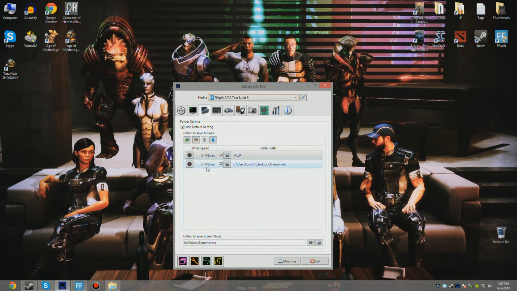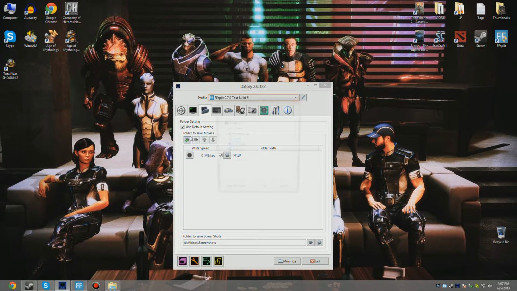The write speed, and you can remove it like that. You can also add multiple folders, but select both of them or just one of them, depends on what you want to do. The write speed you should leave to 0 unless you want to limit it specifically, because you don't want all the power of your hard drive to be spent on just writing the file.